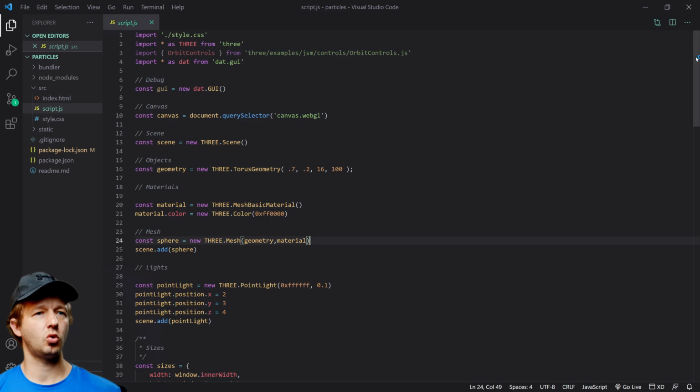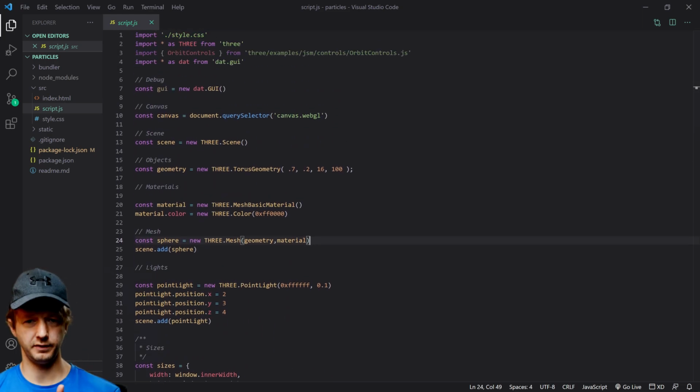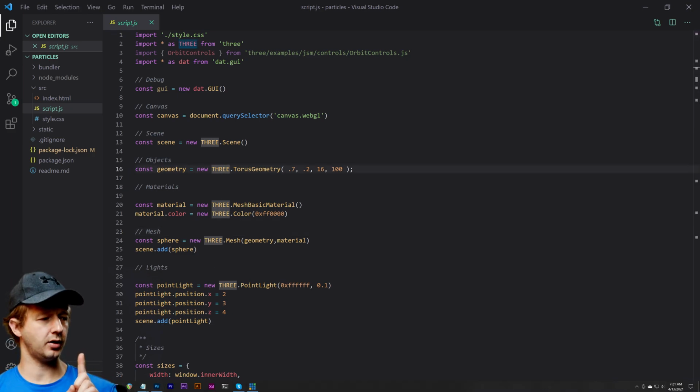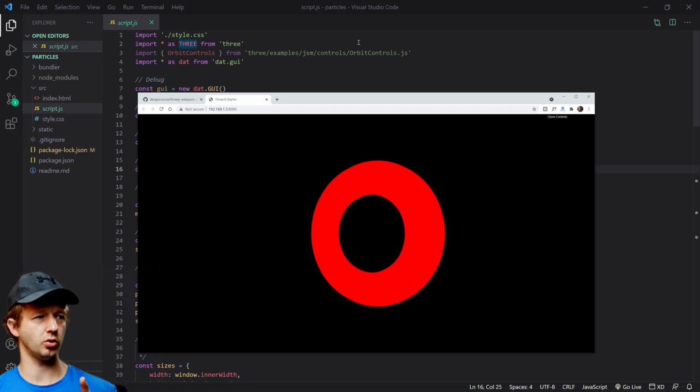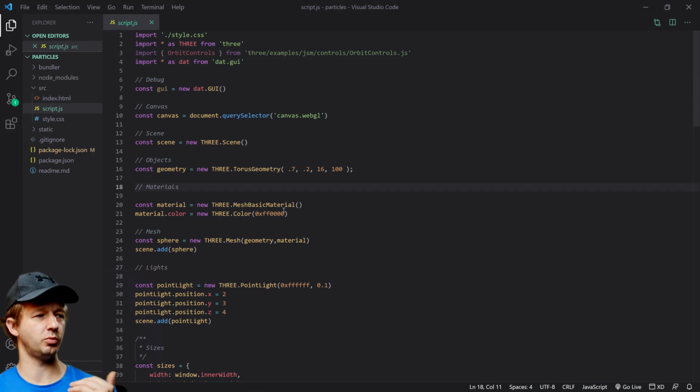Now, this whole file right here, I go into more detail in the first video that's a part of this Three.js playlist. So make sure you look at that. It would also probably make sense a little bit to check out some of the other videos before watching this one. Although this one's really simple itself, so at least just watch the first one. Okay, so right now we have a single object, and that object, of course, is that spinning red torus right here. So this object, it has its own material already.